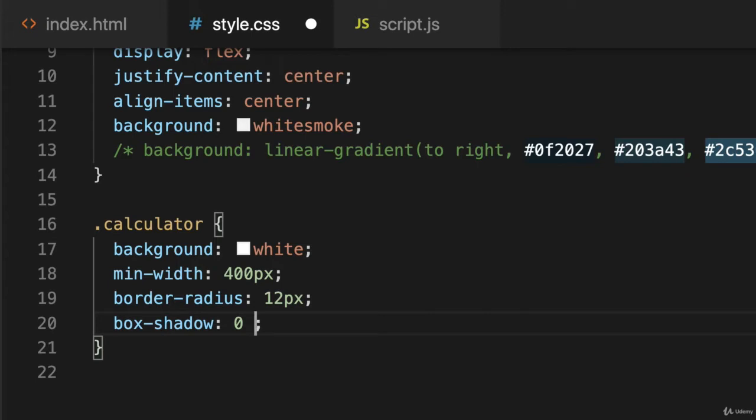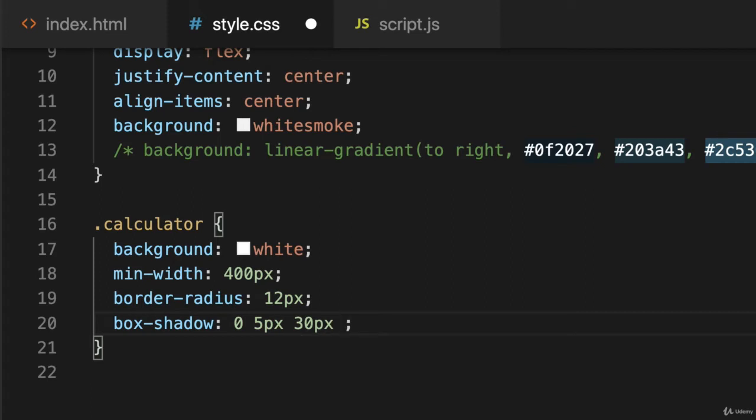Next, we're going to set the vertical offset to 5 pixels, so that'll be 5 pixels down below the bottom. Next, we're going to set the spread to 30 pixels. If we set this spread to 0, it would be a solid color of 5 pixels, kind of like a solid border. But with 30 pixels, it means it gets more and more feathered.